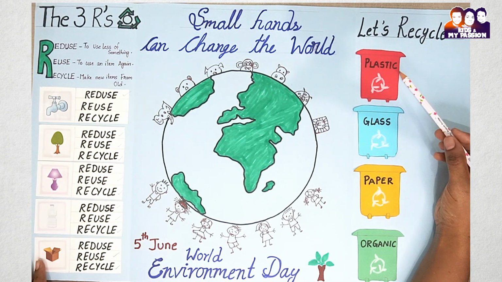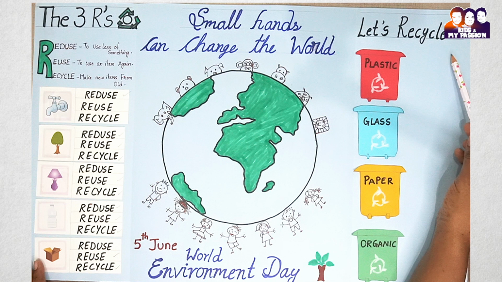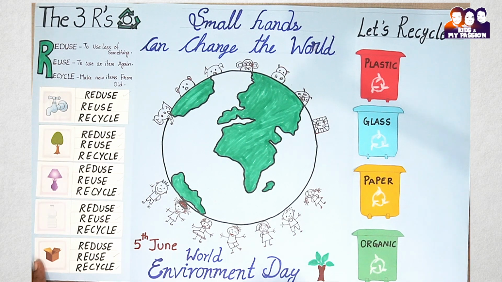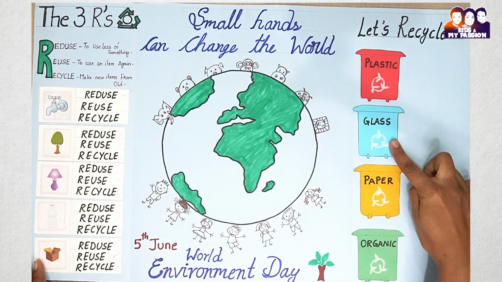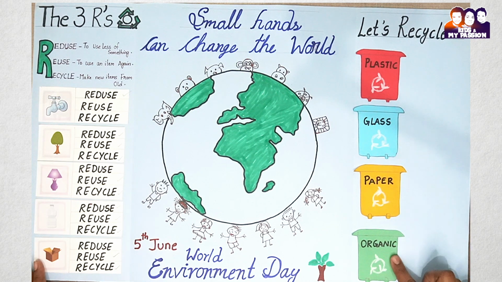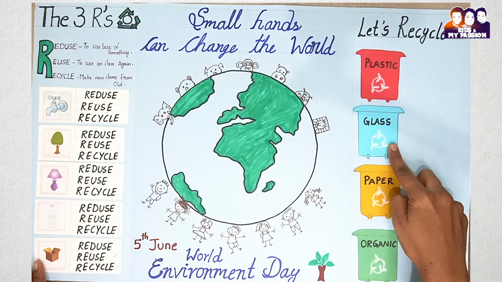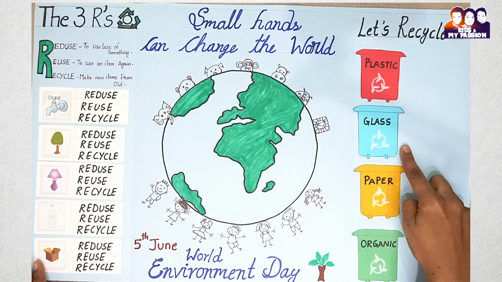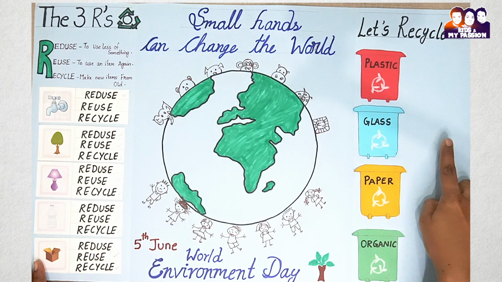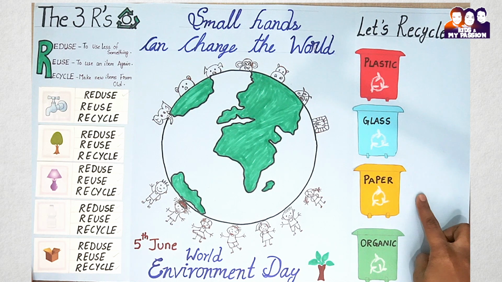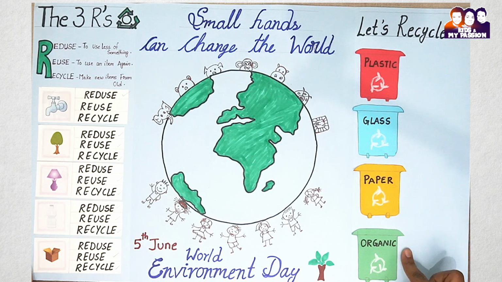Now we'll see the second activity. It is based on a sorting activity, that's let's recycle. So here I made different bins of different colors, recycling bins. So for plastic, it is red bin, and for glass and metal materials, it is blue bin. Whereas for the cardboard and paper, it is yellow bin. Food waste, veggies, fruit, it is green bin.